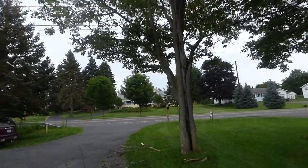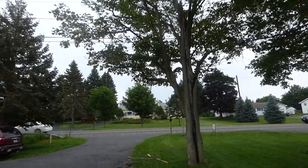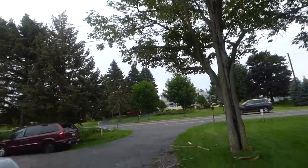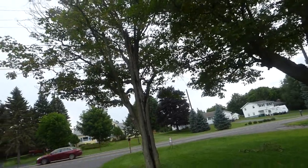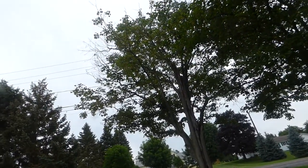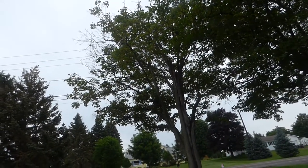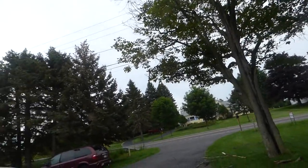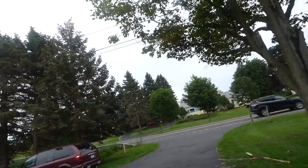I spent some years climbing trees and doing arborist work, so if I haven't seen it, either I might have forgotten it or I didn't notice it because of the ADHD thing. There is something about these trees — the stuff that dies, when I grab ahold of it I don't have to cut it, it just falls apart.